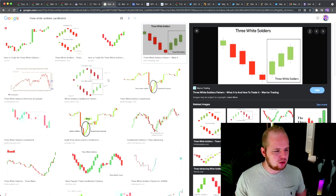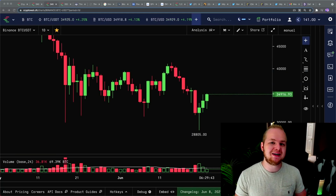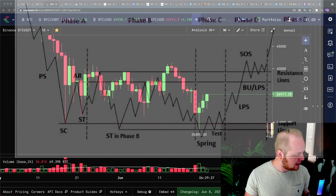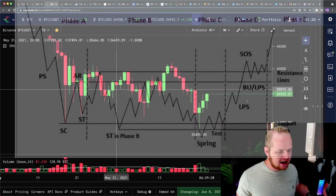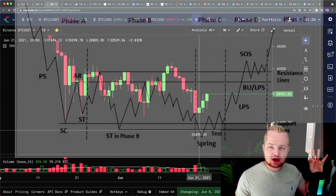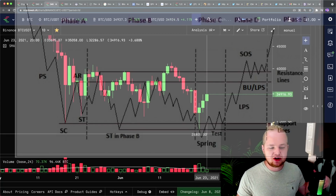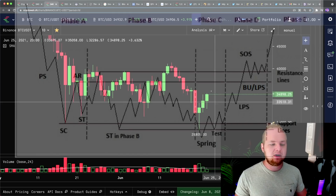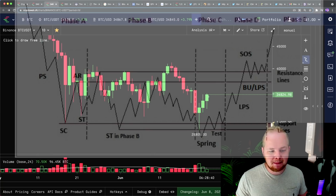And there are many examples if you go on Google, and you'll see a lot of examples just like this. And also, just as we've been discussing for a while here on this channel, also yesterday's video mentioned this, our Wyckoff accumulation pattern has likely entered its final phase. Looking at the chart, it looks like we may have just gotten our final lower low to the spring test. And this means that if this bullish accumulation pattern was going to play out, well, we've just had our final test to the lowest low of the range. And it's interesting that we're getting the 3 white soldiers bullish candlestick reversal pattern right after hitting the spring. And this could mean that Bitcoin would be looking for some bullish continuation from this point on.